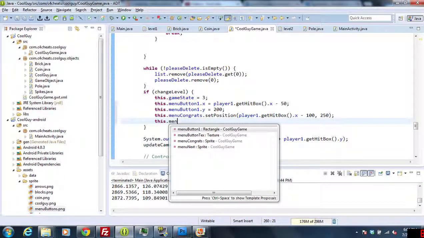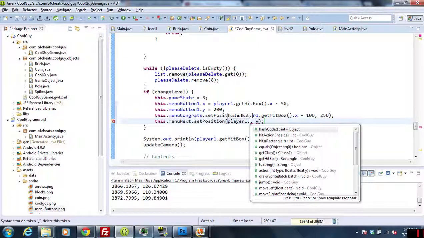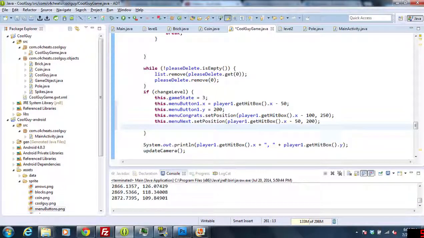This dot menu next dot set position, player1 dot get hitbox dot x minus 50. This one's going to be the one that matches the rectangle, because we're going to want to touch this particular text. So we have that, and I think that might be good.